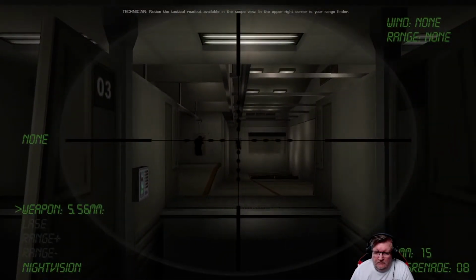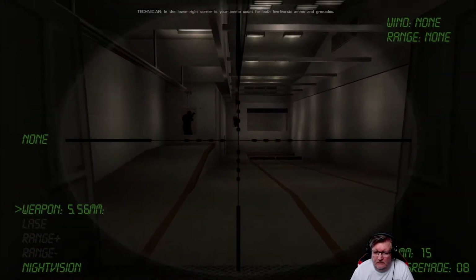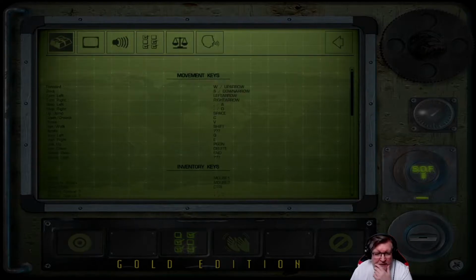In the upper right corner is your rangefinder. In the lower right corner is your ammo count for both 5.56 ammo and grenades. In the lower left corner is a menu, which allows you to choose between weapon, laze, range plus, range minus, and night vision. You can cycle through and select options in the menu using the weapon special 3 and 4 keys, respectively.